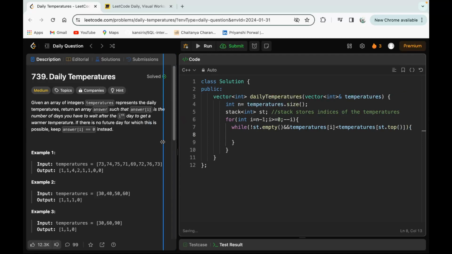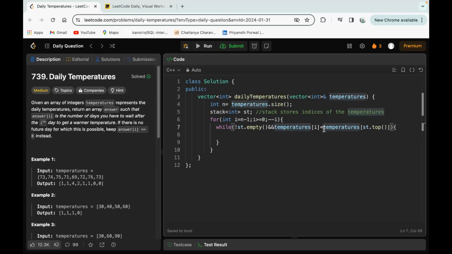Sorry, this is the condition where we have to stop. So we have to pop elements if the current temperature is greater than or equal to the top element's temperature, correct? In that case, we pop from the stack, right?